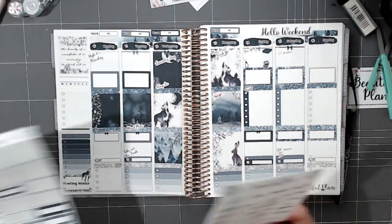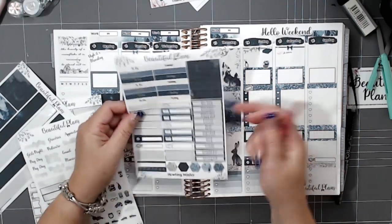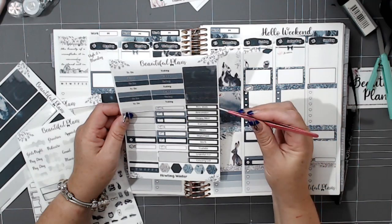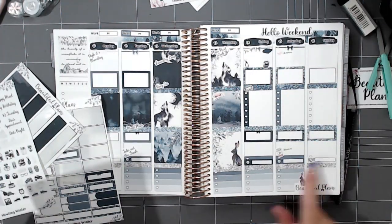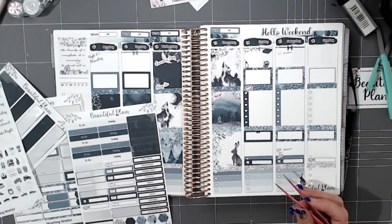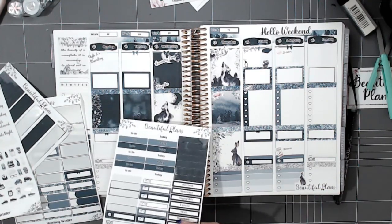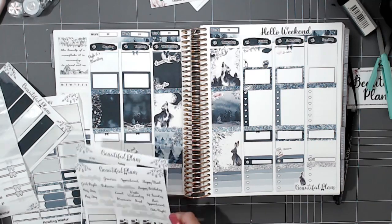I used a fair amount of sheets. I will say I do have sheets left over. So just wondering if there's anything here that I can put on here. What I did do as well, I did actually put the spot for the meals too, so I can write down what we have for dinner. Not done that before. But I think that is it.